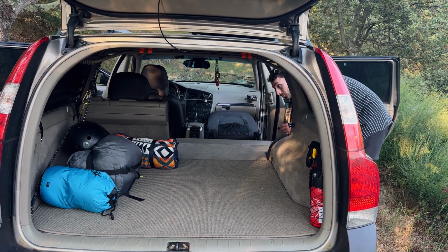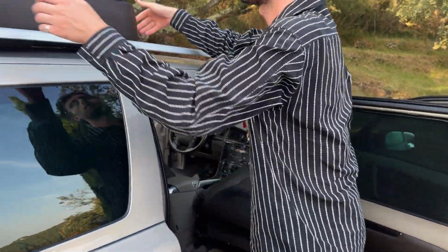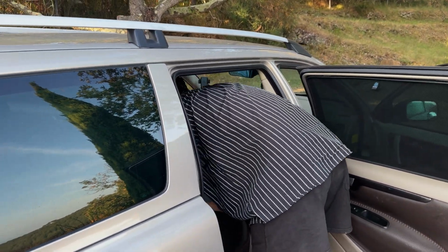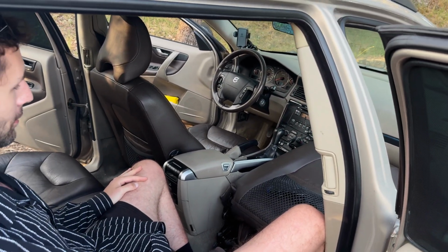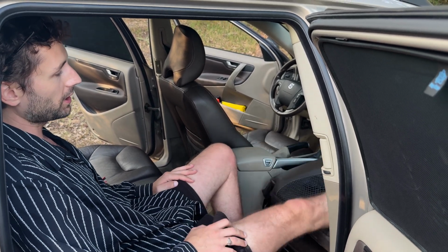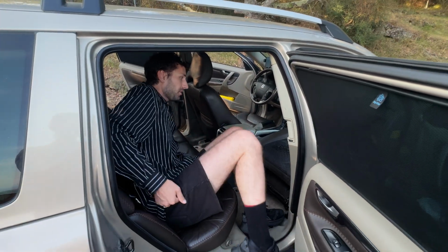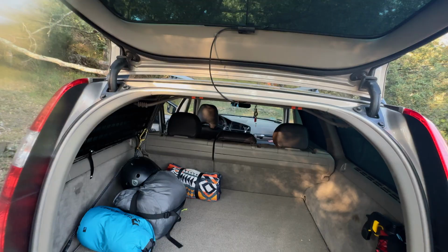And what you can also do, and let's come here from that angle now and show you, you have a very important passenger to carry around. You can easily just let them sit here. And now this turns into a limo. I've never driven in the back seat because I'm always up there, but I've had people driving back in that position. And you can even put your legs here. And come on, what else do you want? So that's a few of the functions of that Volvo, and a few of the things that I really like.